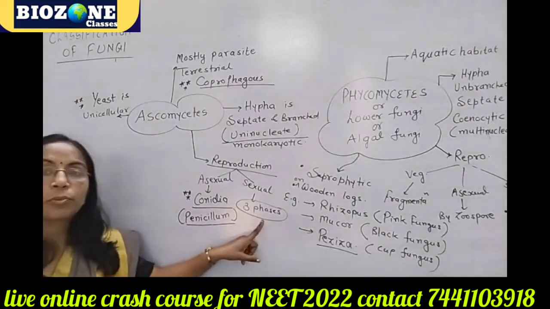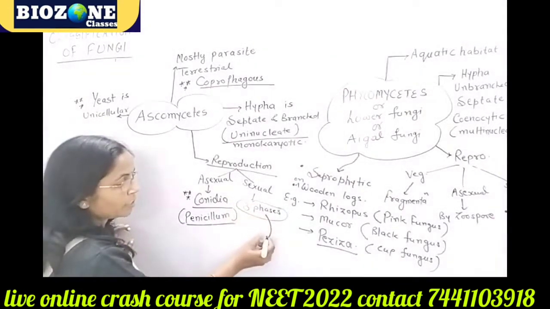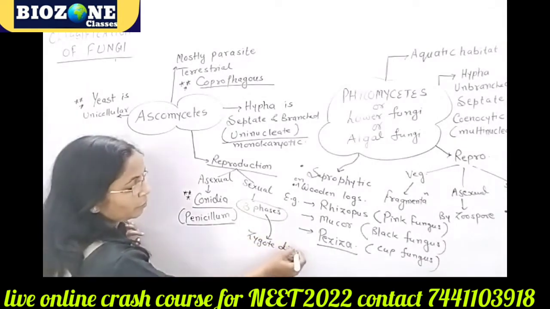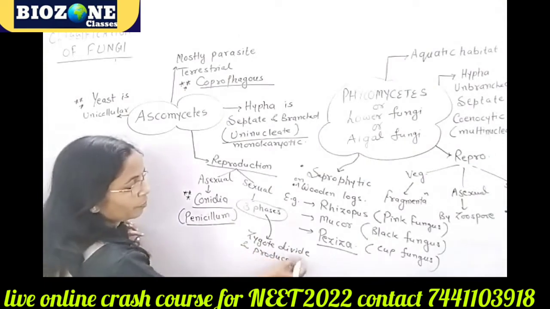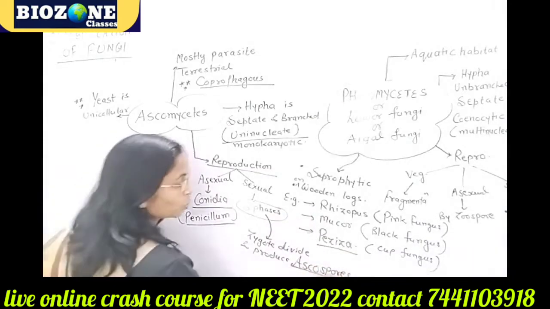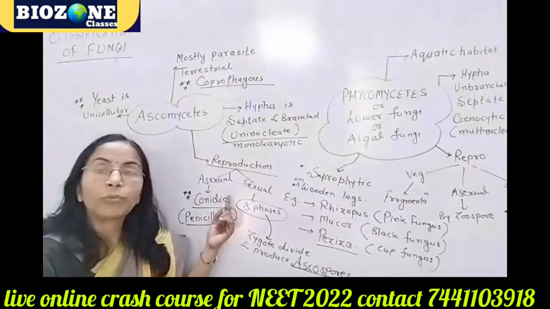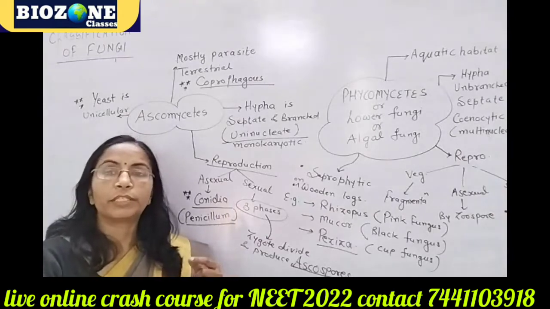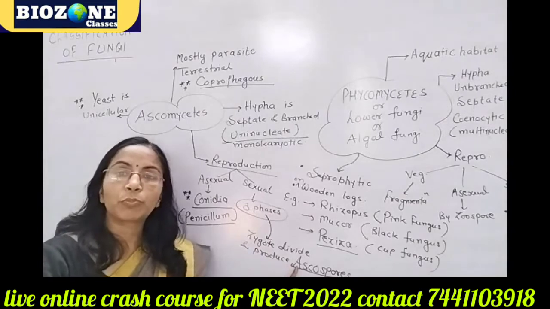Now when you come towards the sexual reproduction, three phases are completed. So upon three phases here, you remember the zygote divides and produces ascospores. And these ascospores, what are the meiotic spores? The question comes, what are the meiotic spores in Ascomycetes? Meiotic spore means the spores which are produced after meiosis division in zygote. So upon meiosis in zygote, in Ascomycetes, ascospores are produced.